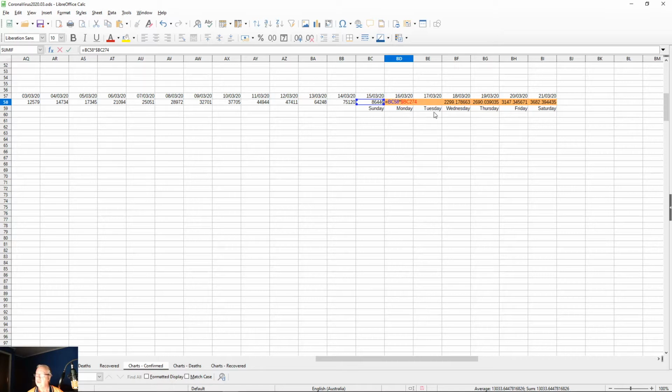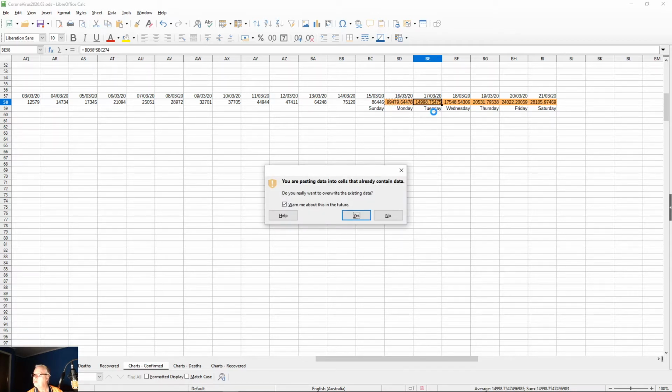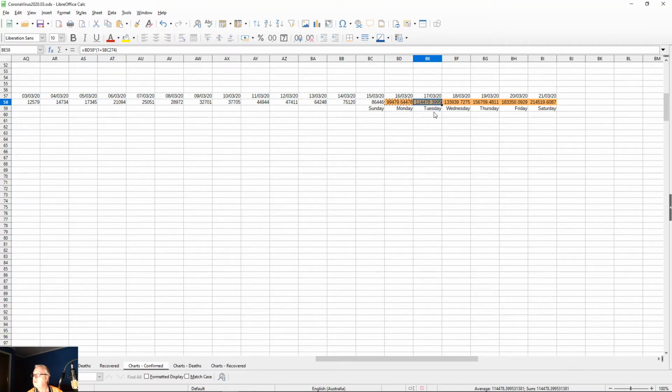We put in a bracket, 1 plus, and that will give us the figure that we need. Aha, that's more like it. Yes, now that's giving the right kind of trend.